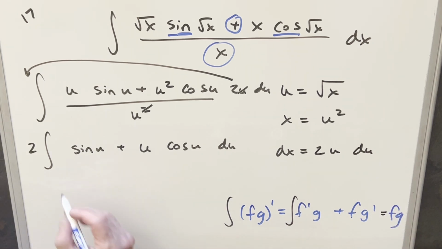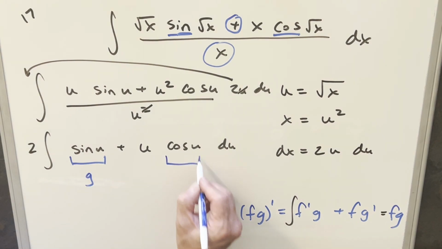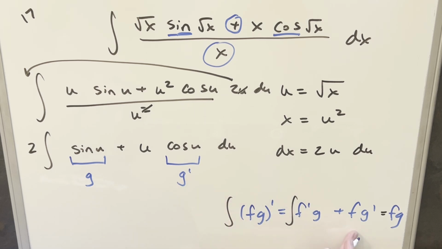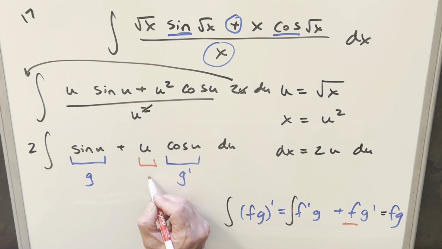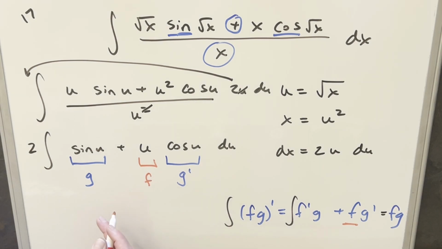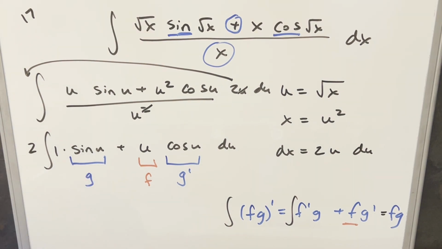So to make this formula work, what if we take sine u and call this g? Take a derivative, and we get our derivative right here. This is going to be our g prime in this formula. But then for this to work, what's our f value? We'll call this u right here, f. Take a derivative of u, that's just going to be 1. Well, I can just create a 1 right here on the sine u. And so we have our derivative for this right here. This is going to be our f prime value.